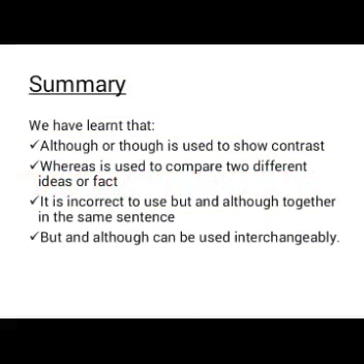Now, let's look at what we have learned today. Today, we have learned that although is a subordinate conjunction that is used to show contrast, while whereas is a conjunction that is used to compare two different ideas or facts. We have also learned that it is grammatically wrong to use although and but together in the same sentence. We also studied that but and although can be used interchangeably in a sentence. I hope you enjoyed today's lesson.